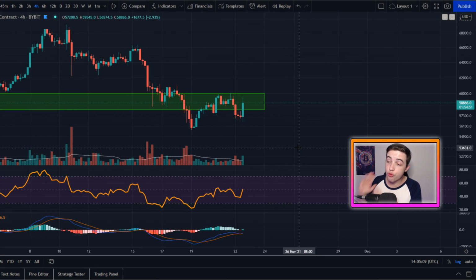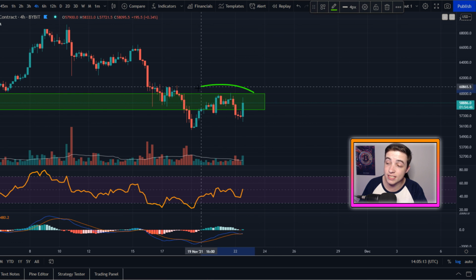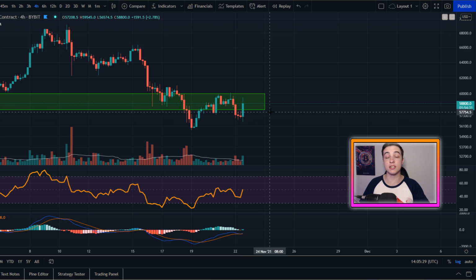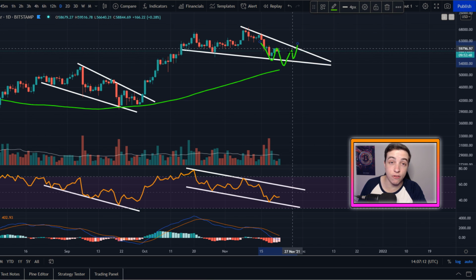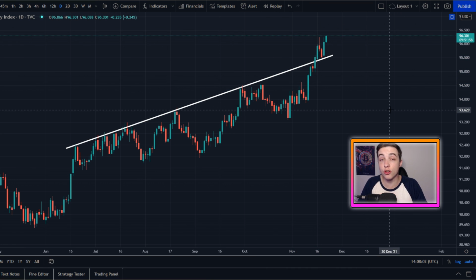My name is Josh, and right now Bitcoin is currently pumping to the upside, but we're still finding major resistance along this price range. This range of resistance right here is definitely important for all Bitcoin holders to pay attention to. Also, Bitcoin is still forming some bullish patterns on the smaller timeframes that I mentioned yesterday on the channel. And even though this Bitcoin chart suggests a Bitcoin bottom very soon, this chart right here reveals that the Bitcoin correction is potentially not over just yet.